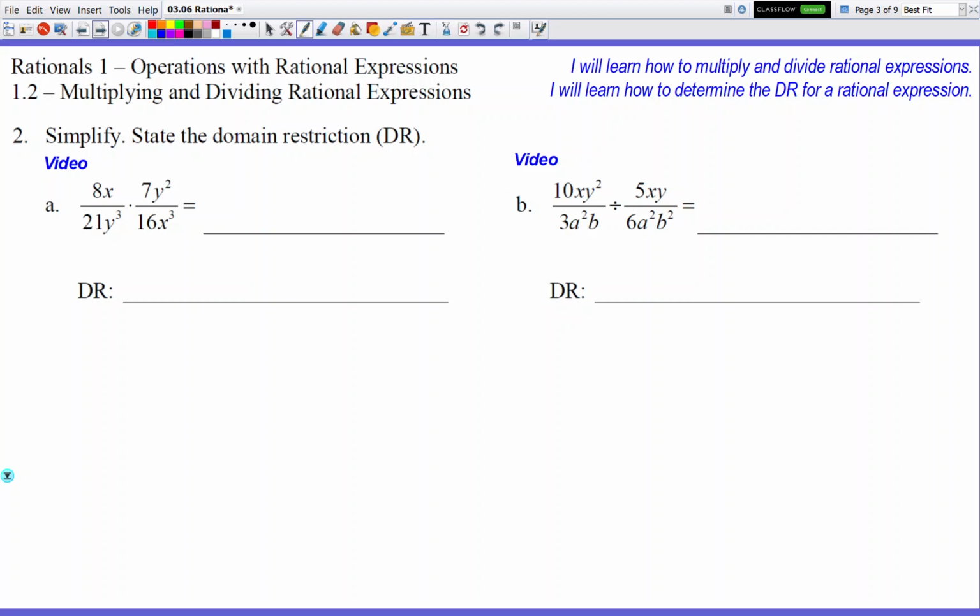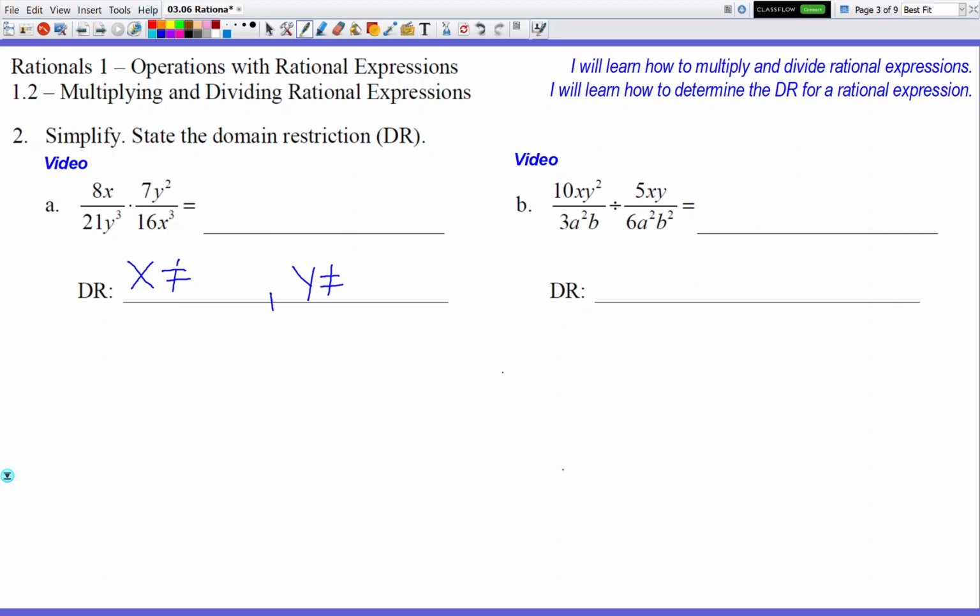Okay, so currently we have x's and y's on the bottom of our current problem, so we need to make restrictions right away. Whenever you do restrictions, you probably want to do it as you see letters appearing on the bottom. So if you see a letter on the bottom, figure out a restriction. And like I said, the number you want to avoid on the bottom is zeros. So I see x and y on the bottom, so I need to address my restrictions for x and y, and I need to figure out, is there any number that's going to cause either of the fractions to have a 0 or turn into a 0 on the bottom.